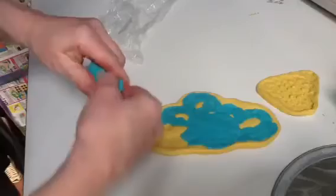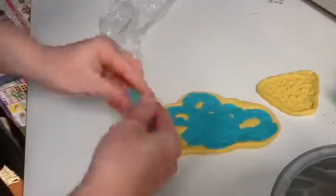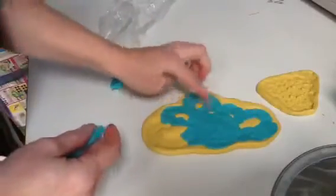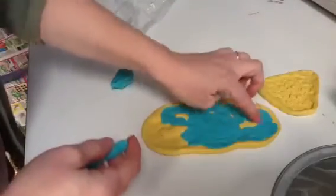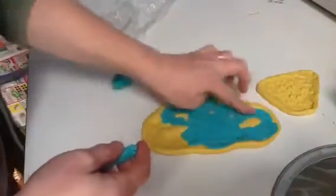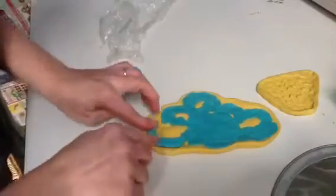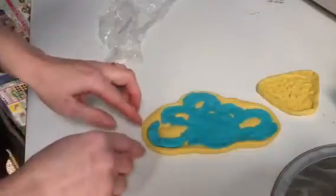So start with a little bit, and I've already filled this in because this takes a while. This is a large mold. If it's something like this that has a lot of spaces in between the detail, you can either take one piece and just slap it on there and do the whole thing, or if you want to keep this opening, just do it this way that I'm doing here. Put a little piece here. This is greased up pretty well with Crisco. I have a little can of Crisco over here that you can't see, it's off camera.